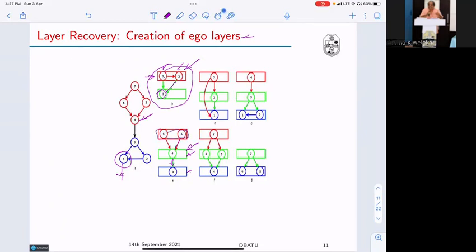Similarly, for node 7, the nodes connected through outgoing edges are placed in the lower layer, and on the 7th node there is no incoming edge, so there is no top layer. By this way we can extract an ego layer for all the nodes present in the system.